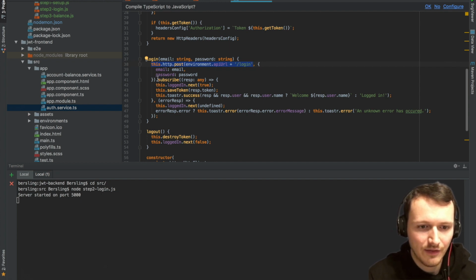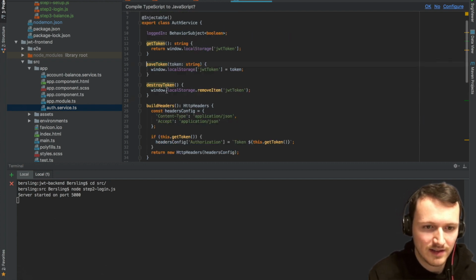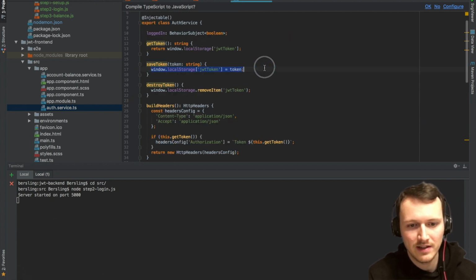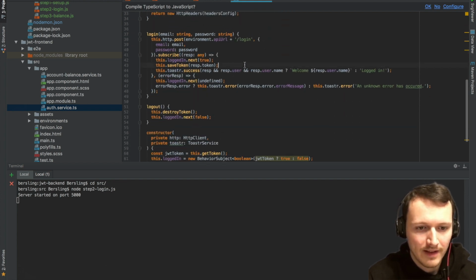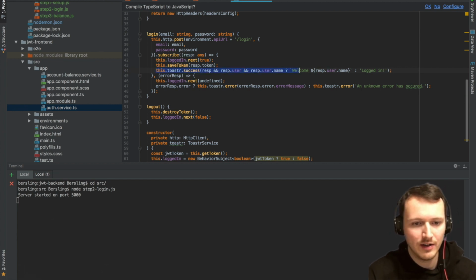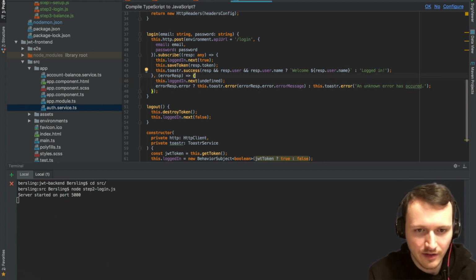And if it's a success, we say, okay, now we are logged in. And we also save the token from the request. Saving the token just means we are putting it into the local storage of the window. Then there will be a message, hey, you're logged in now. And if I provided the wrong password, it will just say, oh, an error has occurred.